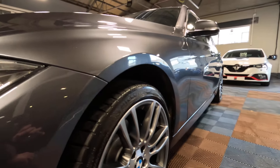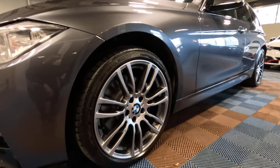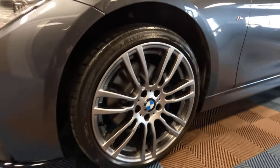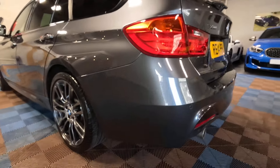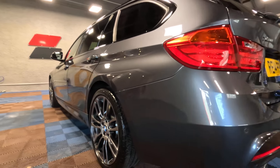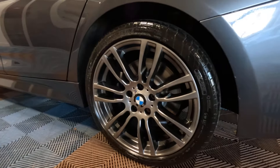Taking a good look down the length of the passenger side from the front, there are one or two very small parking dents just to the front of the rear door, but we will try and pick them up on the camera as we walk round. Front passenger tyre and wheel — Michelin Pilot Sport 4, so an excellent brand tyre there — and we did fit new discs and pads all round. The alloy wheel is in excellent condition. Taking in the passenger side from the rear, those parking dents are very very minor and quite difficult to pick up on the camera. Closer look at the rear passenger wheel — again no damage — along with a new disc and pads and a Michelin Pilot Sport 4 tyre.